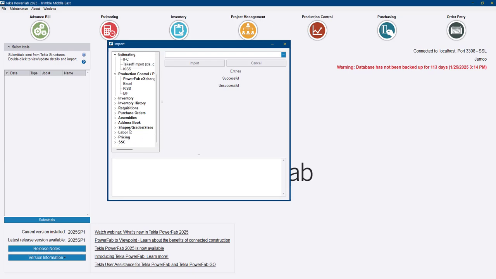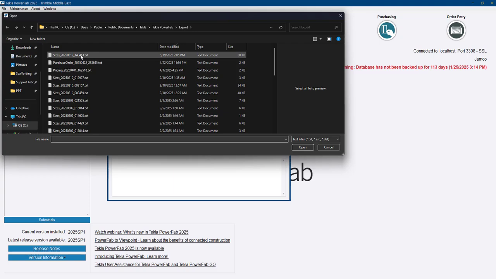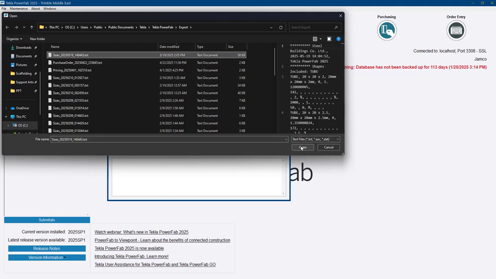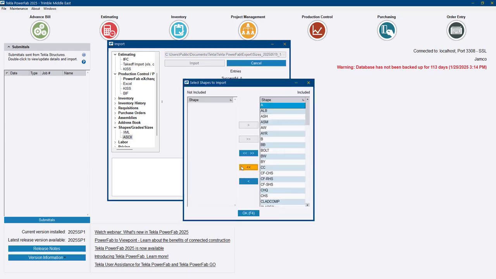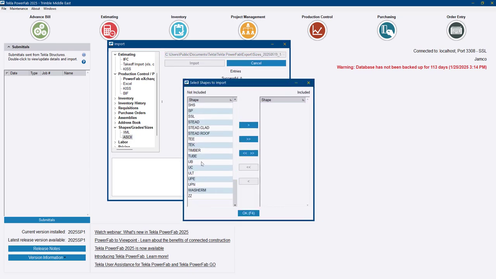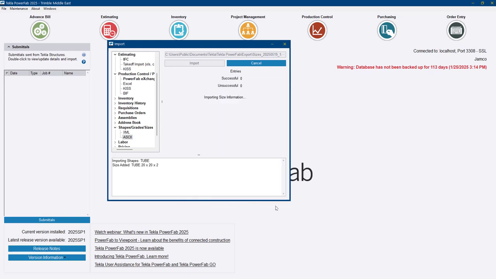You can see it at the bottom. Click on ASC2 format, and browse for your profile which you have modified as a tube. Click open, and then hit import. While importing, you also have to choose which type of profile you are going to import the data into. It will take a little bit of time. I will speed up the process, and now you will see the result.